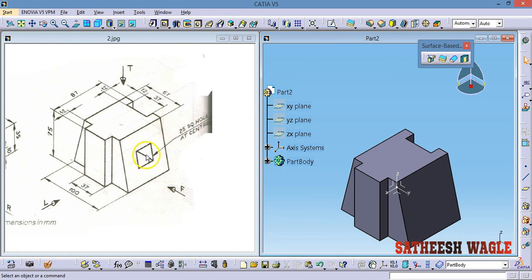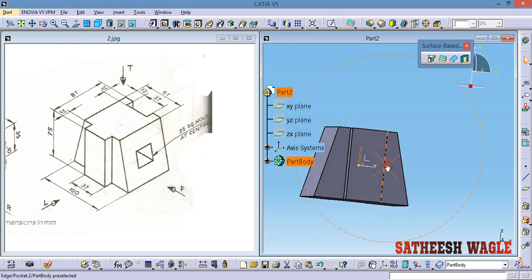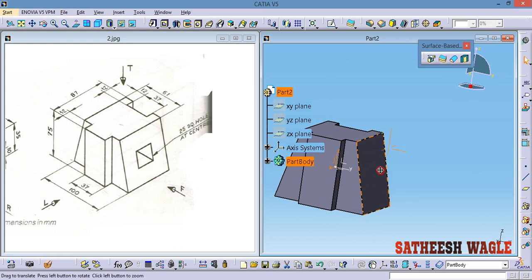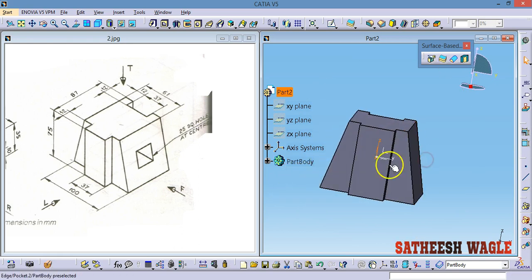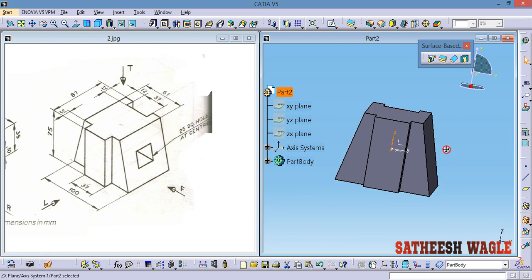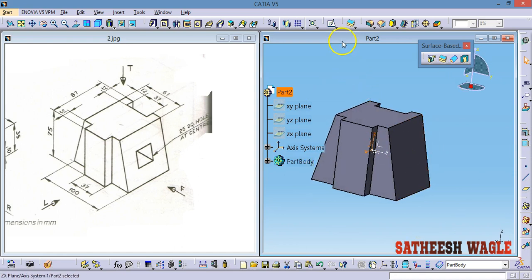One more thing is there, we can see a 25 square hole, so 25 by 25. One sketch will be created on this face. Because this face is now angled, if you do a pocket it will go somewhere here, so you should do the sketch on this plane.